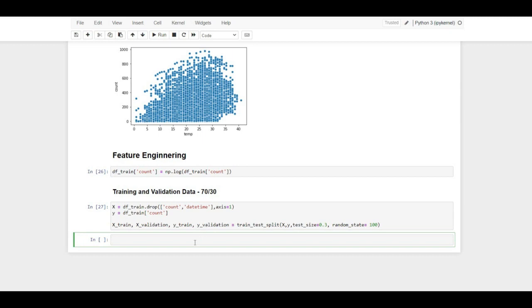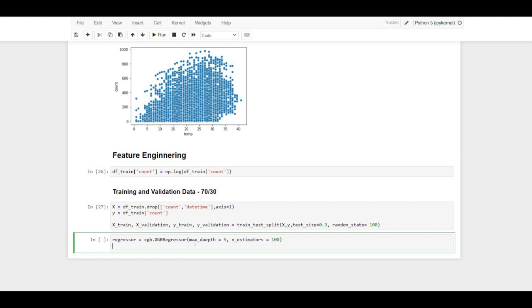Now the next step is to build the regression model, and we will use XGBoost to build the model. We have already loaded the packages for it. Here I am basically taking two hyperparameters only: maximum depth, let's say I'm going with 5, and number of estimators equal to 100. So basically a very simple model with two parameters, and now I'm fitting it with regressor.fit and x_train.